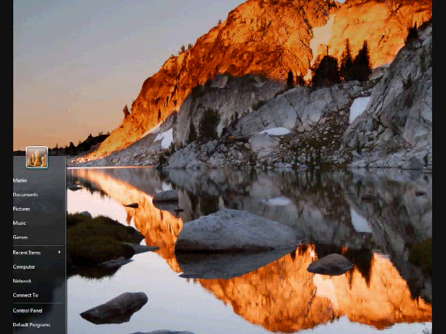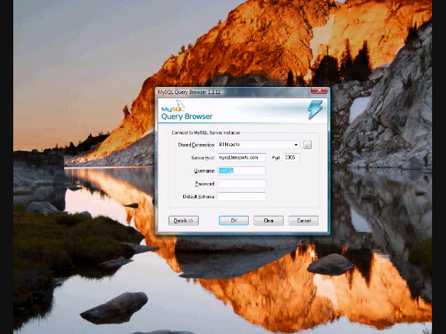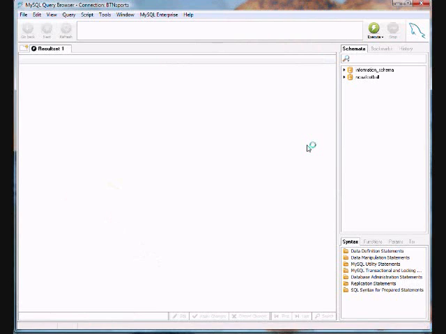Now, once you've got yourself installed, you're going to want to run the program, which functions much like any FTP client, requiring a host, username, password, port, and if you like, you could click in the upper right hand corner to save this connection. And just type in the information and you're in business. It should be noted that in order to use the query browser, one must have a database to connect to. For the purpose of this tutorial, we'll be using a pre-existing one.